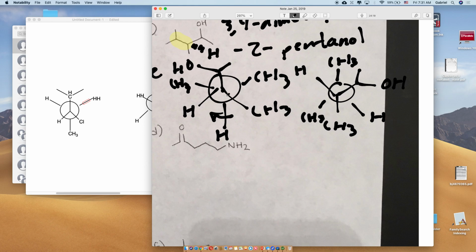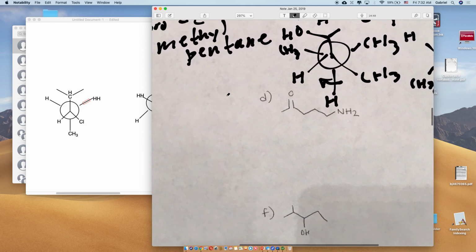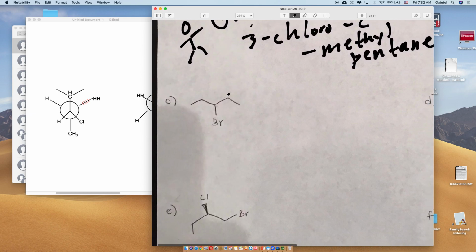So what I like to think when I'm drawing Newman projections, once you have that, is to rotate the back one. I think of it like those old school locks that flip in place when you turn it just the right way. So that's what's happening here. I'm going to turn this group one click to the right. So the CH3 group will come down, this CH3 will come up, and this group will come over. Click down, click down, click down. So it's just rotate it.